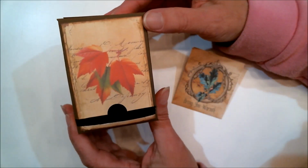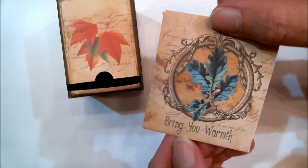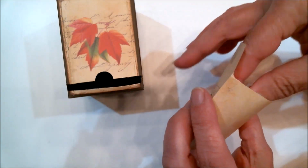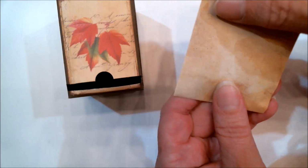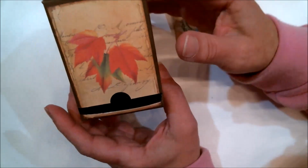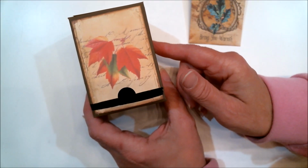Now, wasn't that an absolutely easy tea box to make? And it is so cute. And these envelopes to put the tea bags in, I just love them. Absolutely love them. We've got one put together here. We'll just take a tea bag, stick it down inside, and then you can close the back. You can seal it with some glue, double-sided tape, or maybe just something temporary, and fill up this box and give it as a gift. Just like I'm going to do, giving one to my sister, or maybe you're going to want one for yourself.